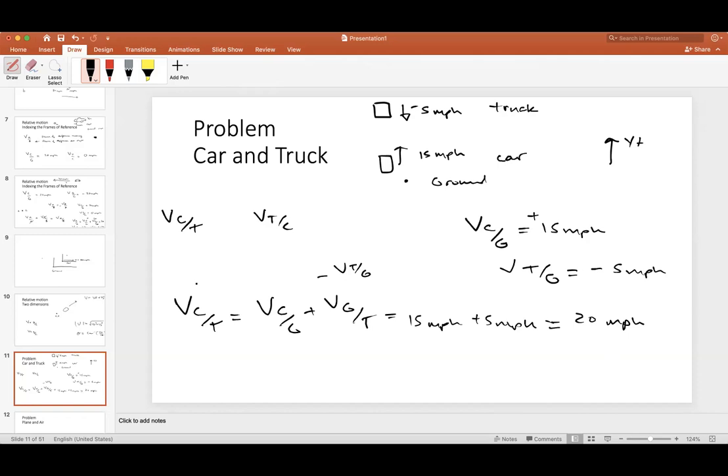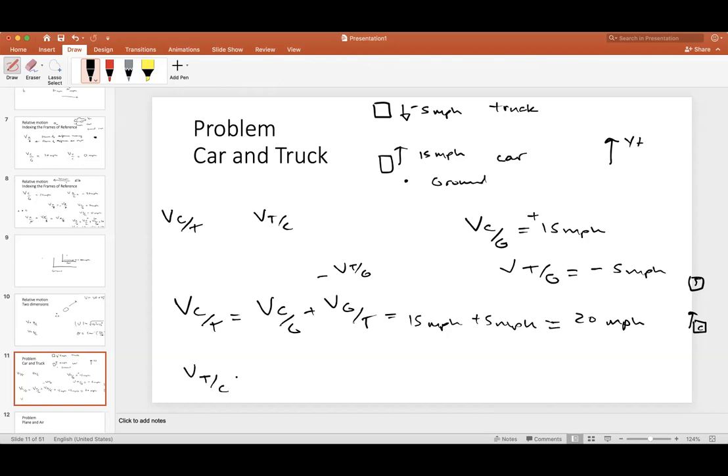Let's check ourselves. This is the car relative to the truck if the truck is at rest. So if we assume the truck isn't moving, if you woke up suddenly from your nap and you thought you weren't moving, you look, the car is getting closer to you at 20 miles per hour. Even though you are traveling 5 miles per hour south and it's traveling 15 miles per hour north, you put those two things together and it's coming closer to you at a speed of 20 miles per hour. And it's heading up because that's the direction it's heading towards the truck. It's heading toward the truck at 20 miles per hour.